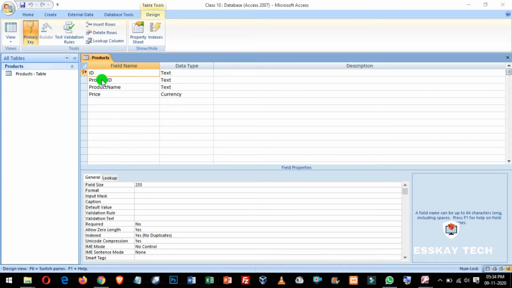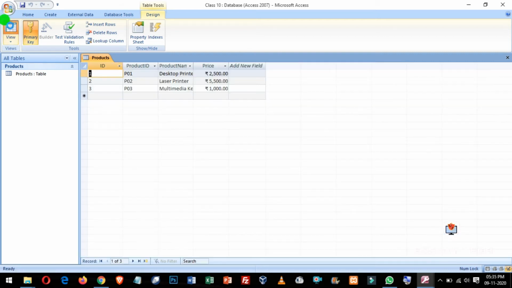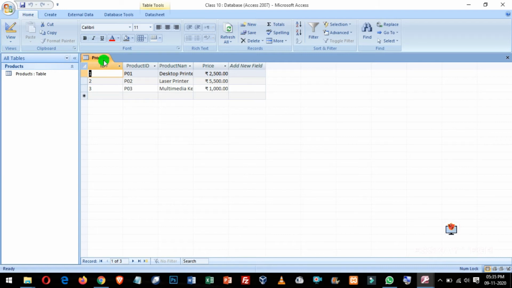Now you already understood about the primary key, and you also learned how to put the primary key in a particular field. Now sometimes after putting the primary key, if you want to remove it, so I don't want to put the primary key in this field. Now there might be a problem because of this. I'm not able to put the values. Sometimes the value could be same. There could be so many reasons. So basically what I mean to say is I want to remove the primary key from this.